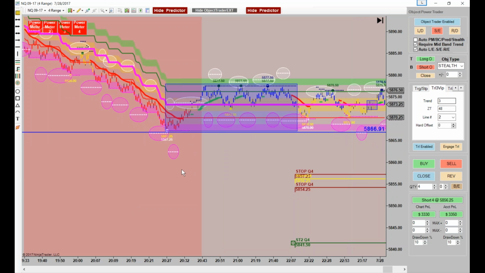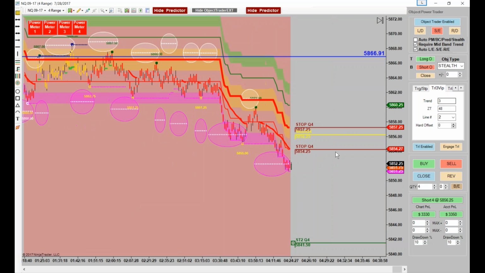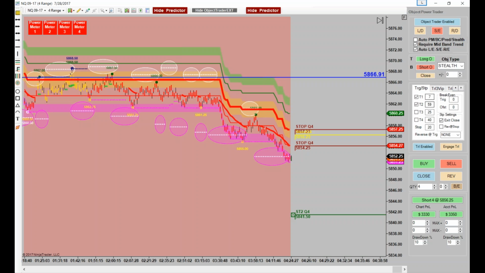I think so too. You want to try that? We got about 14 minutes left. Let's just try a PM, show everybody. See if we can get a PM that'll scalp. I'm going to do a PM, 4 contracts. We'll kill stealth for right now. We'll turn on PM1. We'll turn on long.